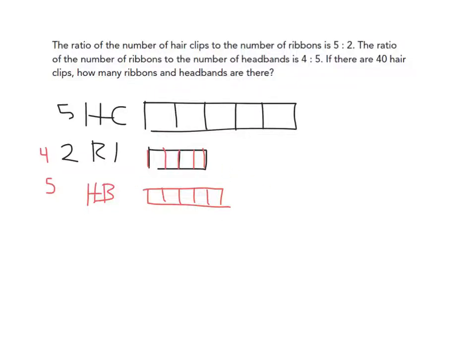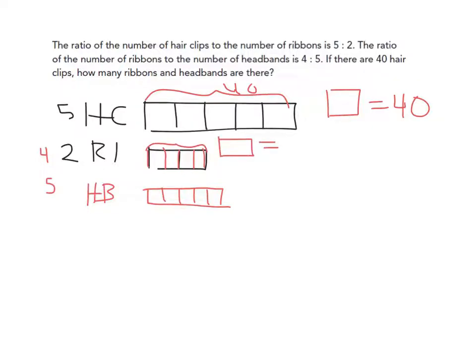Then I'm going to go with that last piece of information they give. They say there's 40 hair clips. So how much of everything else is there? So if this is represented by 40, that means each big box is 40. So that this is made up of 2 boxes. So the big boxes must be 40. So the ribbons must be, if it's 2 big ones, it should be 80.